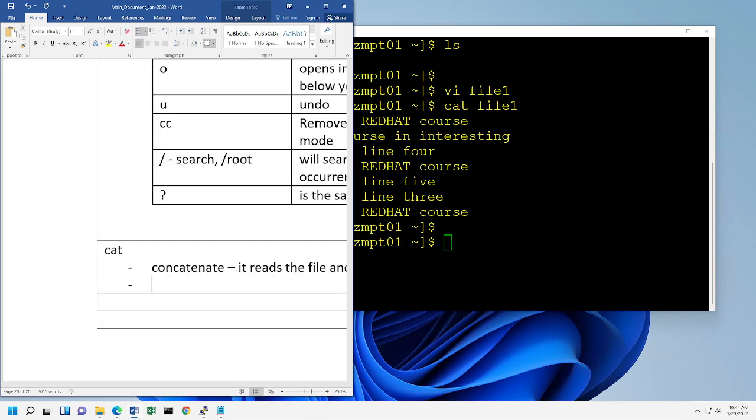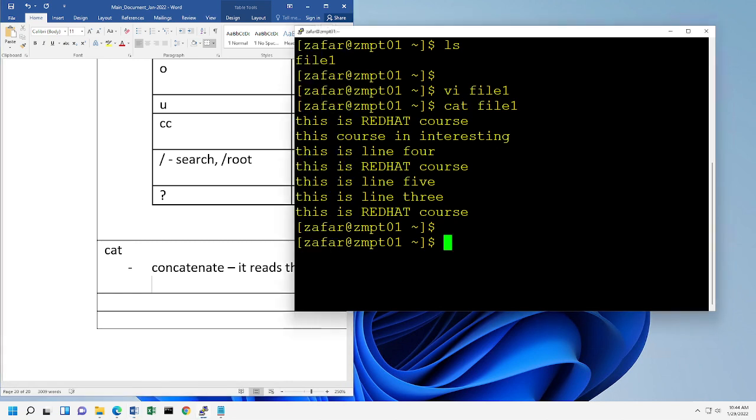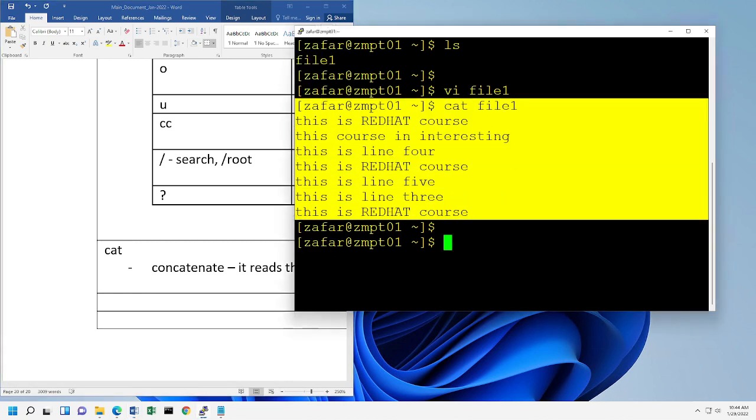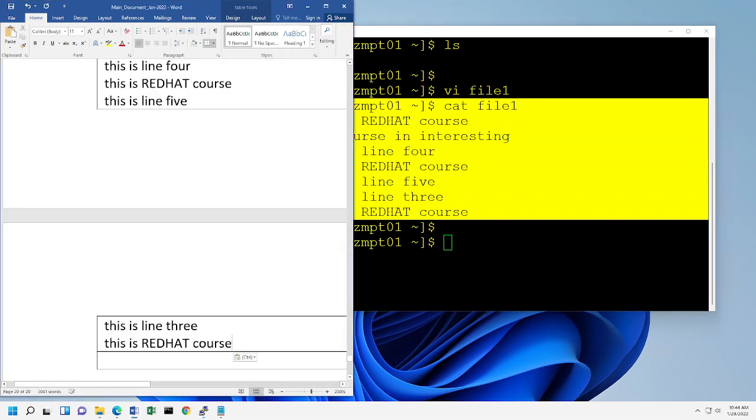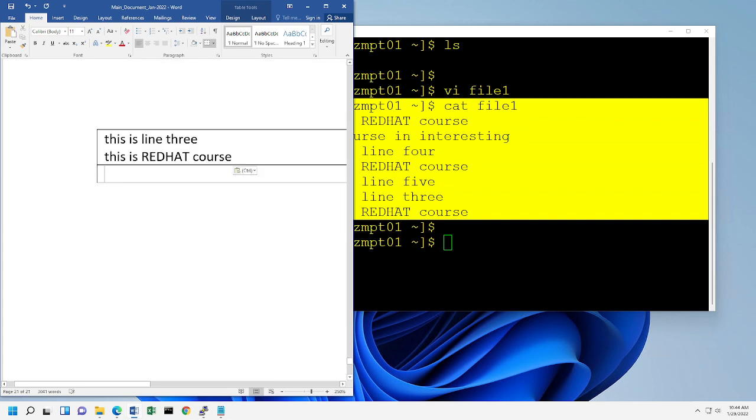Okay, there is nothing more to it. Just like cat file1 and it does that for you. Okay, good.